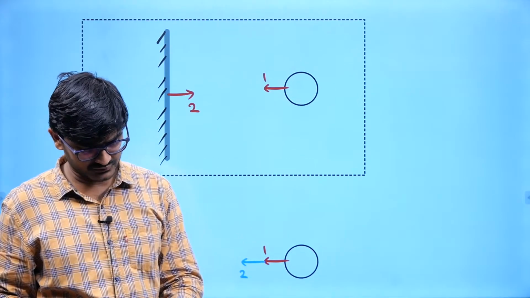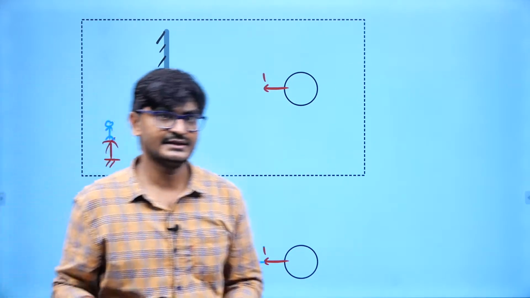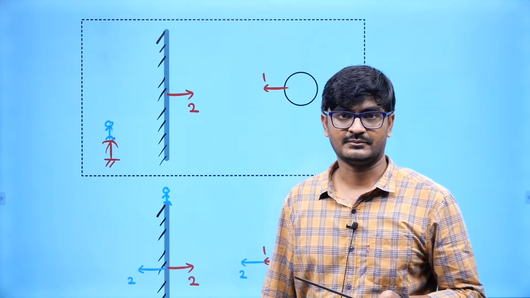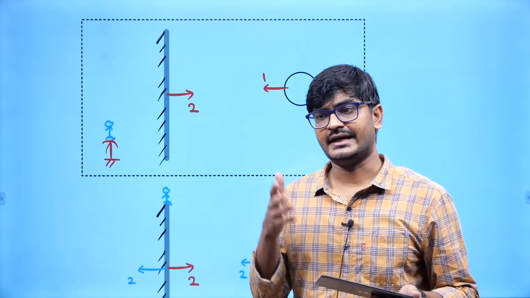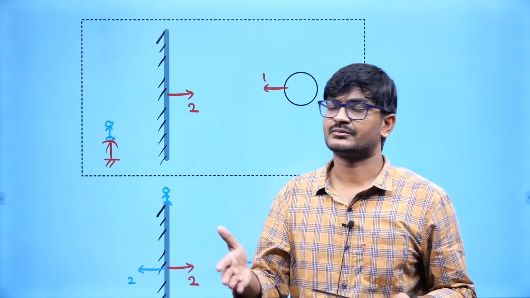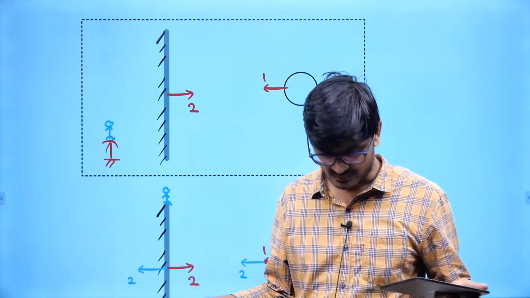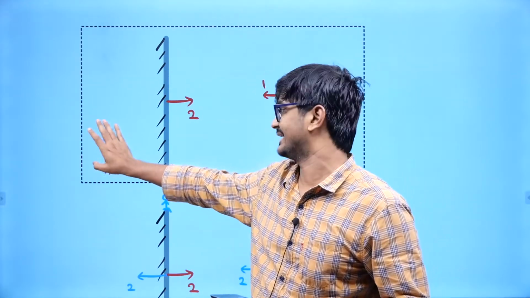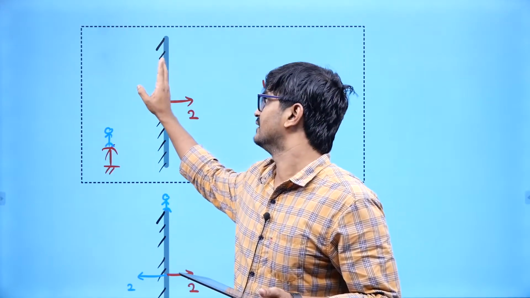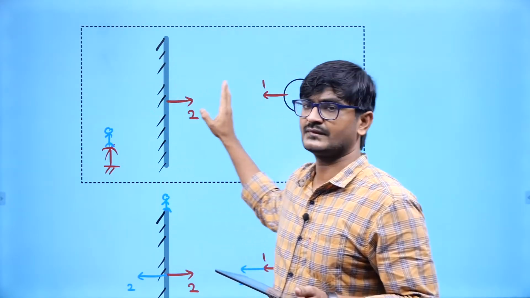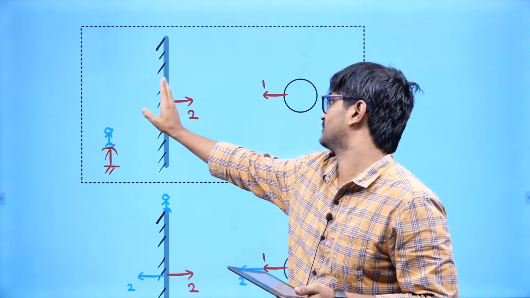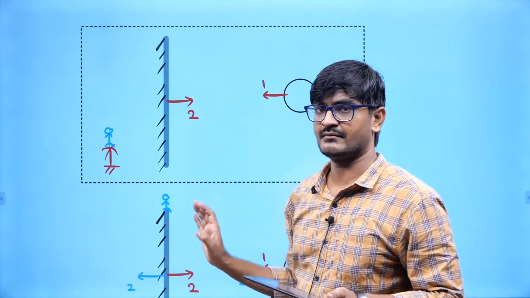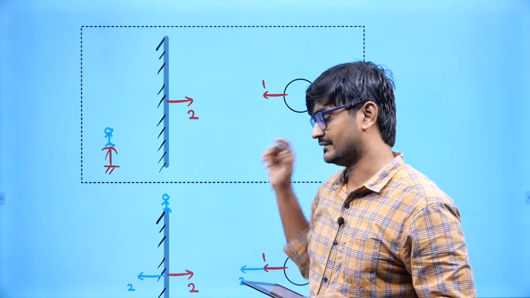Now going to the next part of the question. Now assume it is an elastic collision, that is, coefficient of restitution is 1, that is, velocity of separation by velocity of approach equal to 1, or in elastic collision, velocity of approach equal to velocity of separation, right? Now this is the given question. Now there is a man who is observing from the ground. Now there is a huge wall, some huge mass, which is moving with speed 2, and there is some small mass which is coming with speed 1.